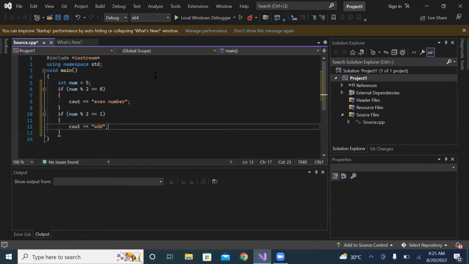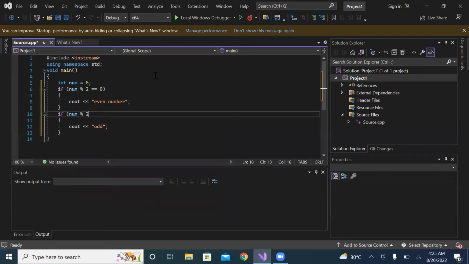Now you can see I have used two if statements, and I'm using two conditions in those two if statements. So instead of using two conditions, I can use one condition, and I can say that if that condition is true, it means that the number is even, and if that condition is false, the number is going to be odd, because it is obvious that whenever we divide an integer by 2, the remainder is either 0 or 1. There is no third case there. So in that case, we can use the if else statement.